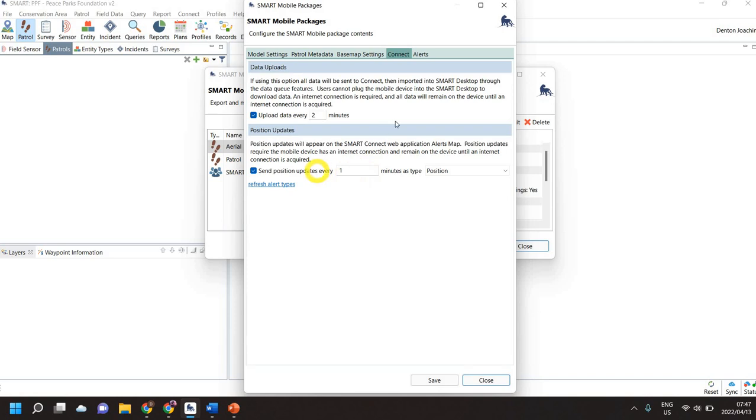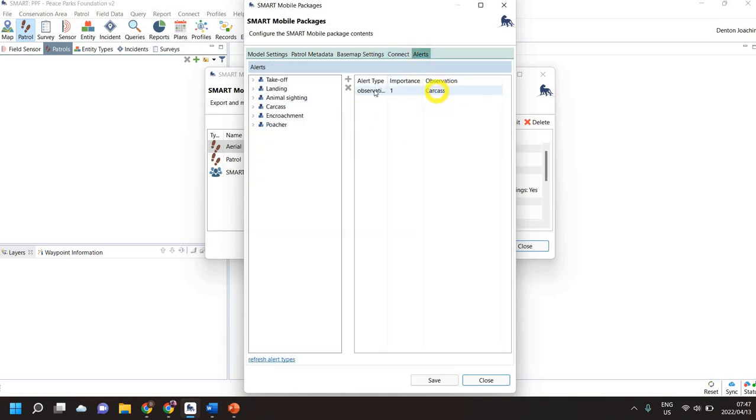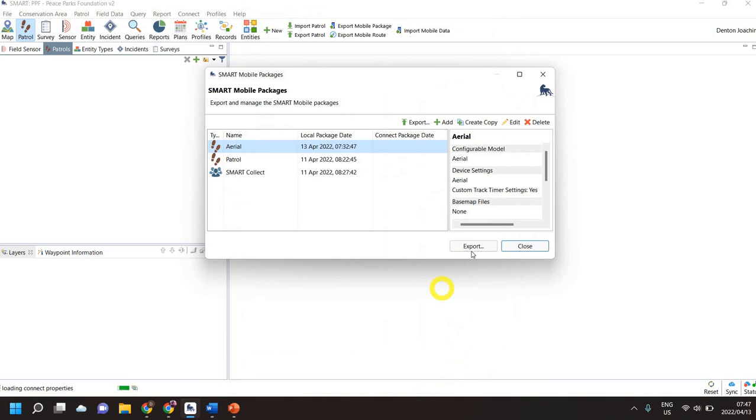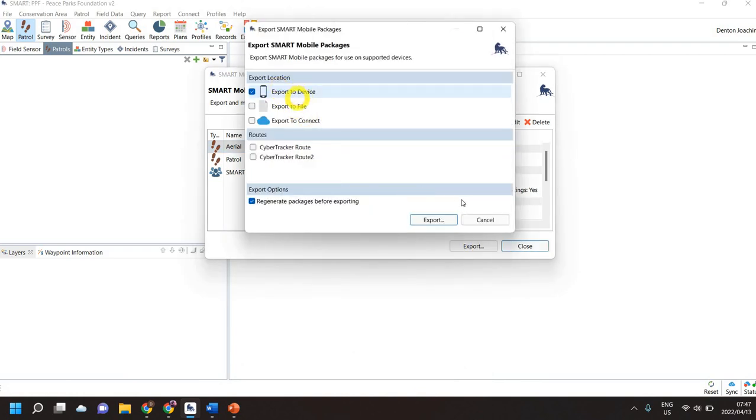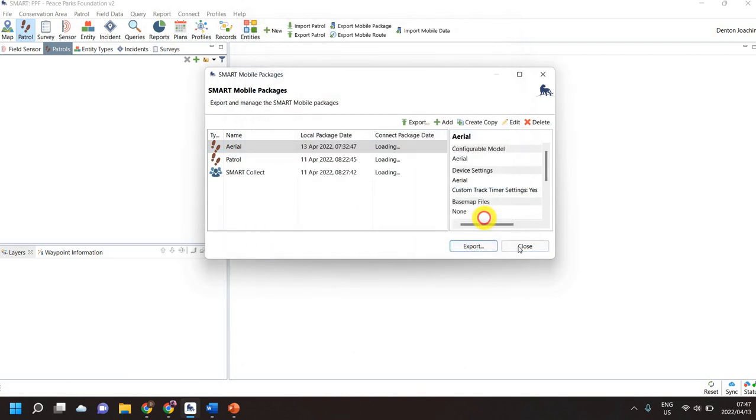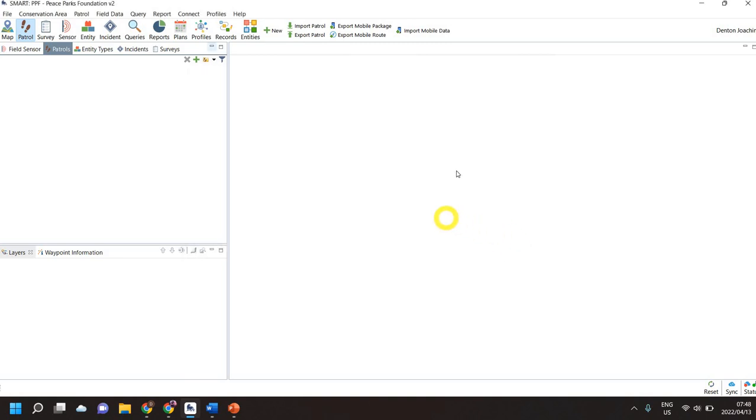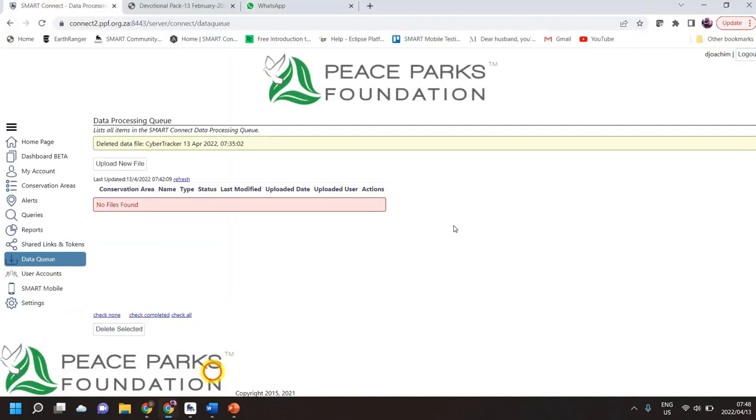In this case, send my position every minute as this alert. And I've configured that the carcass would come in as an observation alert here. So I've clicked save, and I've exported it to my device.